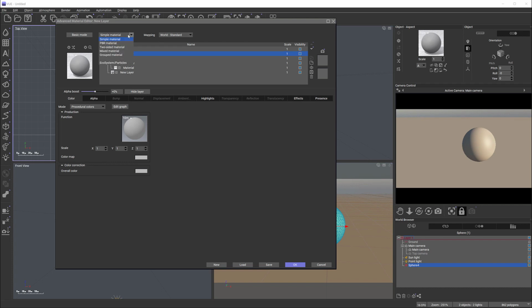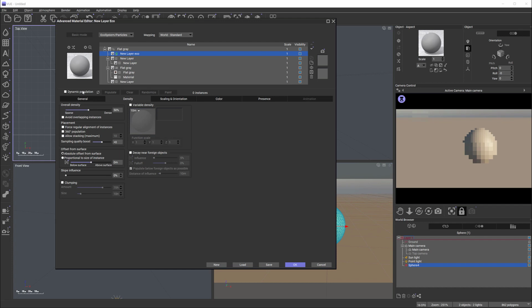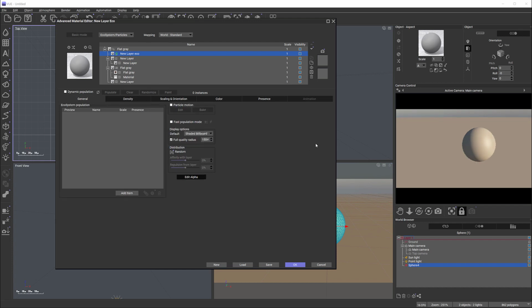Okay, one of them is grouped material, which is kind of similar, where you can create different materials, group them together, and work with interactions on them. Okay, we also have our ecosystem, which is by itself very complex and requires its own tutorials, but overall we can quickly overview what we have here.